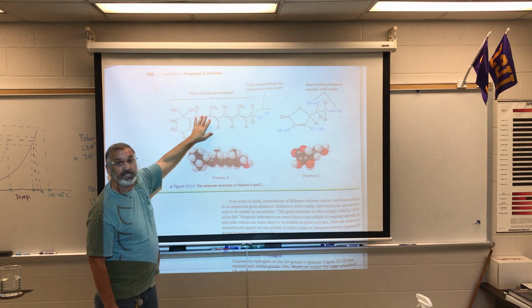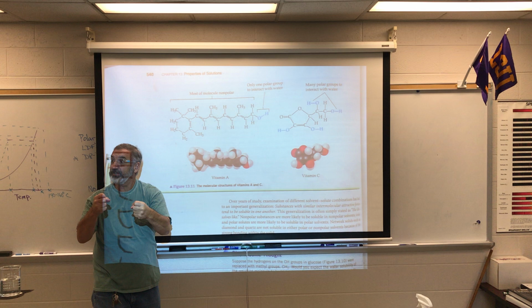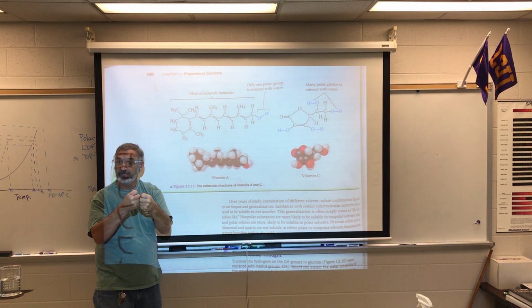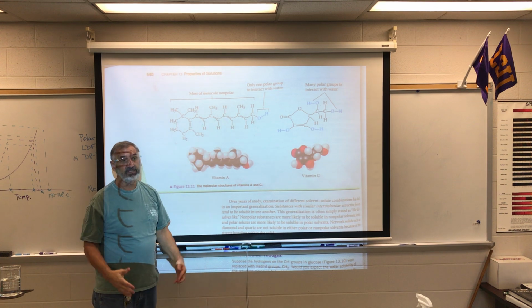As a result, there's much stronger solute to solvent attractions, causing it to come into solution here. Here, there's very weak solute to solvent attractions, not great enough to overcome the much stronger hydrogen bonds holding the water molecules together. So water does not separate, and as a result, it doesn't dissolve.